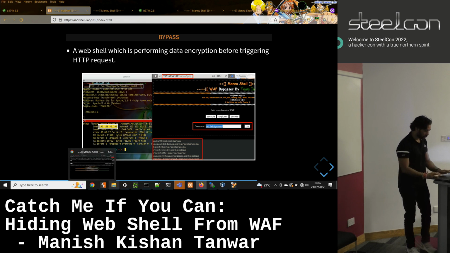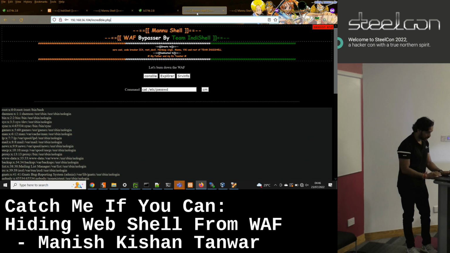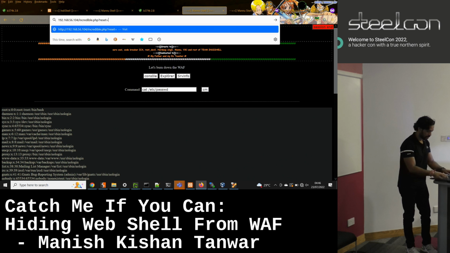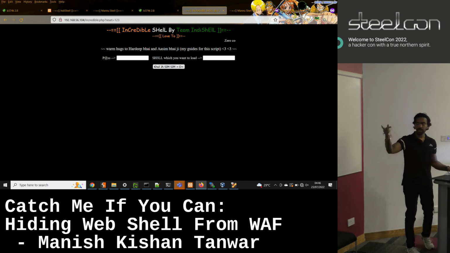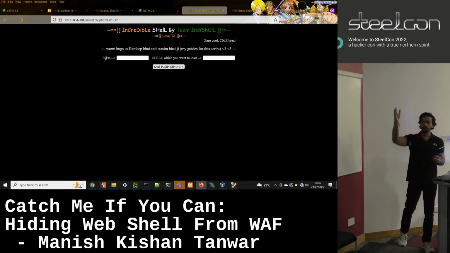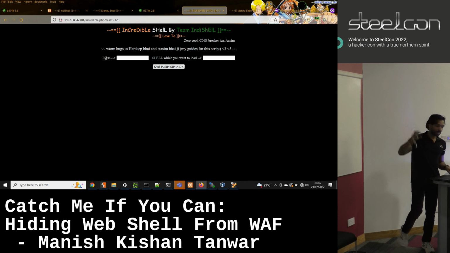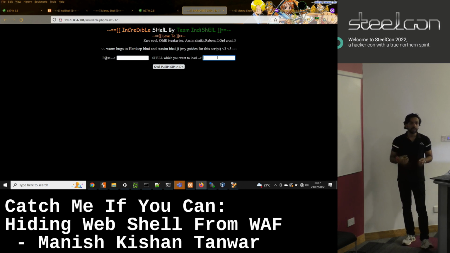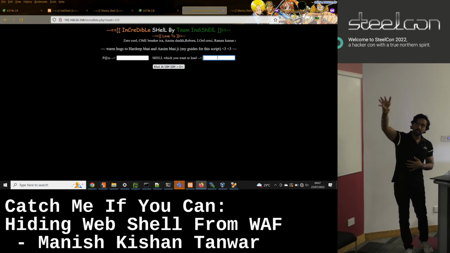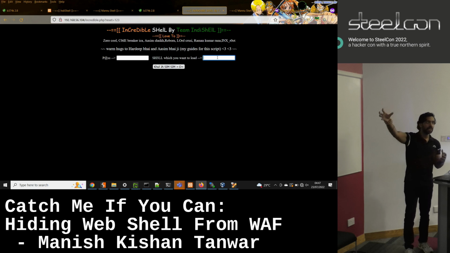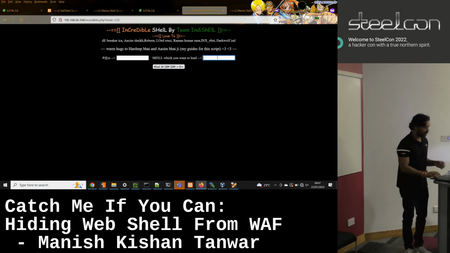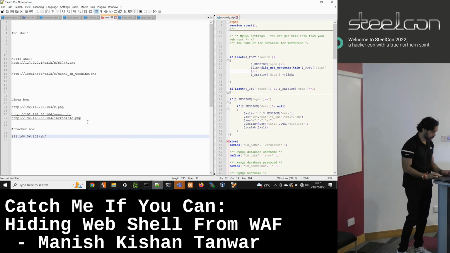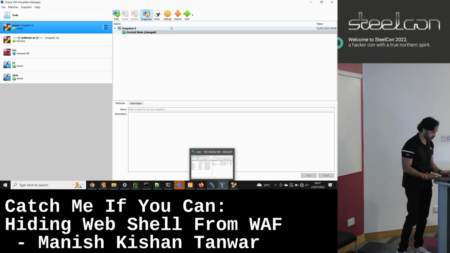How? Let me demonstrate it. This is the web shell, which has just 14 lines of code. We just need to specify the password and the URL of the web shell from where this script needs to extract the shell and load it in a session variable. I am hosting my web shell in this directory. This is the attacker control box, and I need to spin it up.